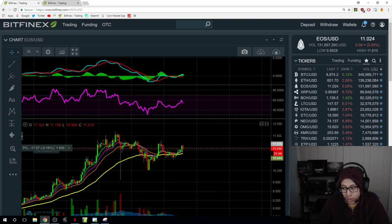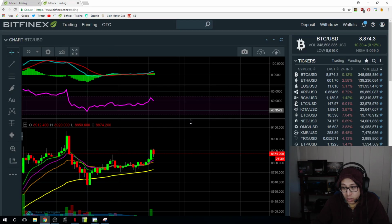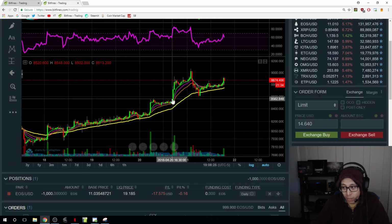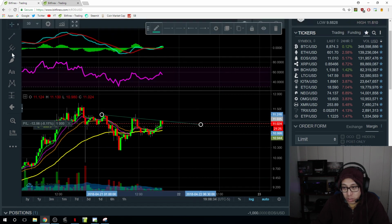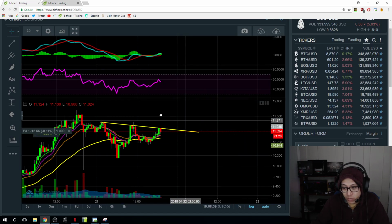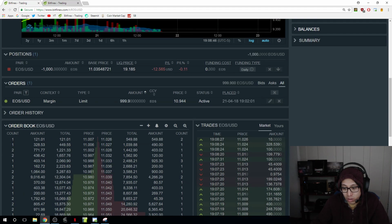So this one ended, this one started when? I gotta double check. Okay. This one started 20th, 7:30. I've got to correlate the time frame, 20th. Nah, EOS started coming down a lot earlier than that, okay? So what we're seeing is pretty simple actually, in my opinion. There you go. There's the resistance that we just nailed. So because this is a resistance right here, it's very difficult to assume anything but a downtrend is very imminent, right? So let's just keep taking a look here to see how far down this is actually going to go.